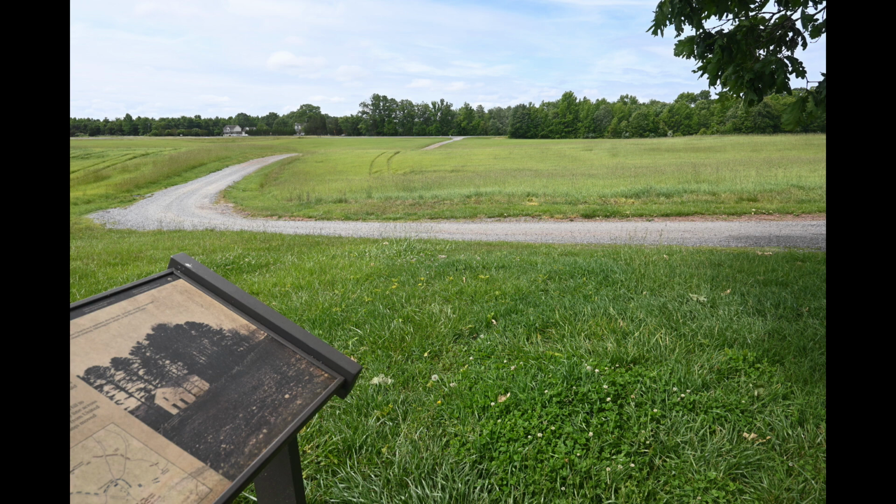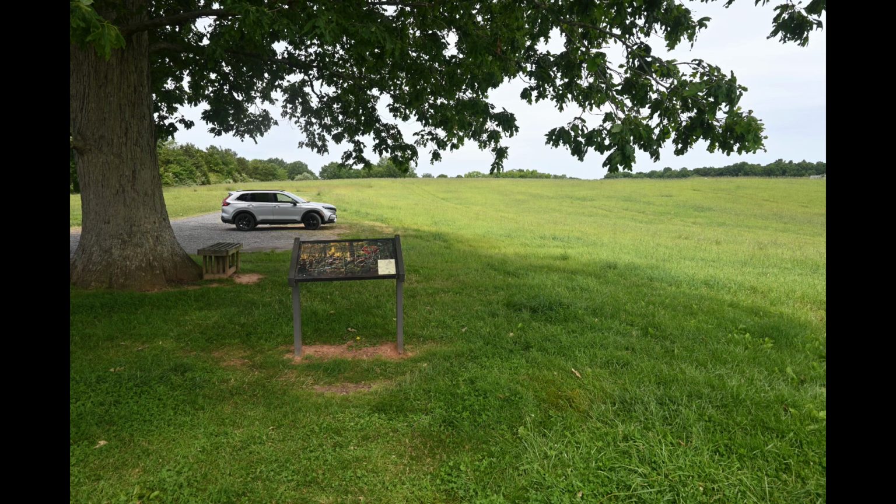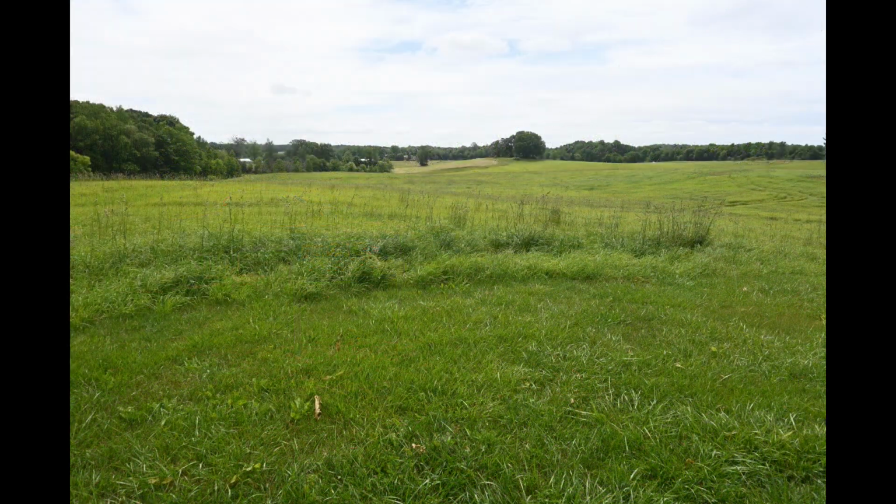Unfortunately, the Confederates, Jackson's Corps, were already to their right, off to the west and lining up, and not too long before sunset, they came over this hill and crashed into the edge of the 11th Corps, the worst possible way to have hit them, and basically sent them running. I mean, there were individual groups that tried to hold out, but you can see here looking east, it's kind of open ground, and they would have pushed back through all that into those trees.